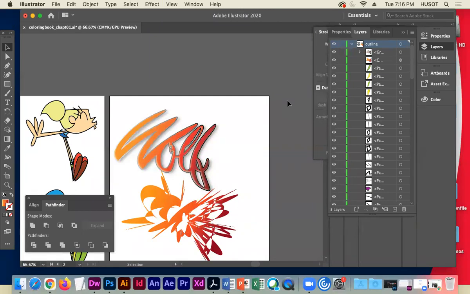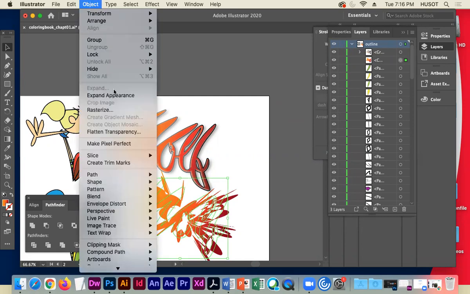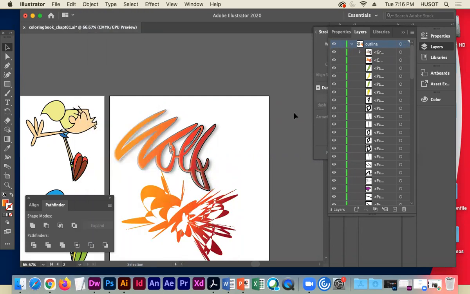So people are always trying to figure out, well, what can I do to unify my illustration? I don't know how to draw. I need a background shape in order to layer, to create some drama in my illustration. My goodness, you can type words, outline them, and do weird effects to them and create these crazy shapes out of it. So watch what happens now if I expand the appearance.